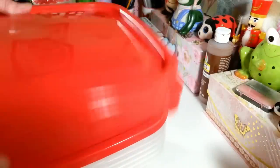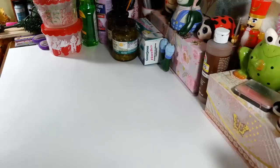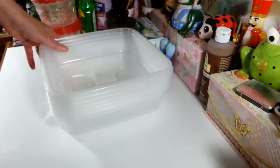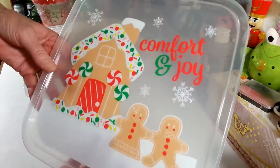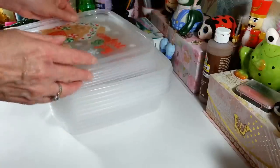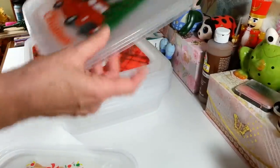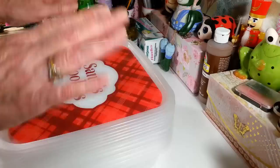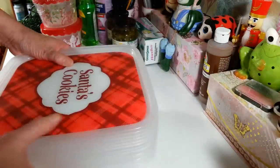I also got more containers in case I'm not using them all for gifts — I could fill these up in my craft room in no time. I got six of these plain ones, a slightly smaller size, not real deep but you can still fit quite a lot. The lids are a different style. These have gingerbread people and a gingerbread house with 'Comfort and Joy,' one has a truck with a snowman saying 'Merry Christmas,' and lids that say 'Santa's Cookies.' Great for a dollar — Dollar Tree doesn't usually have anything this big.